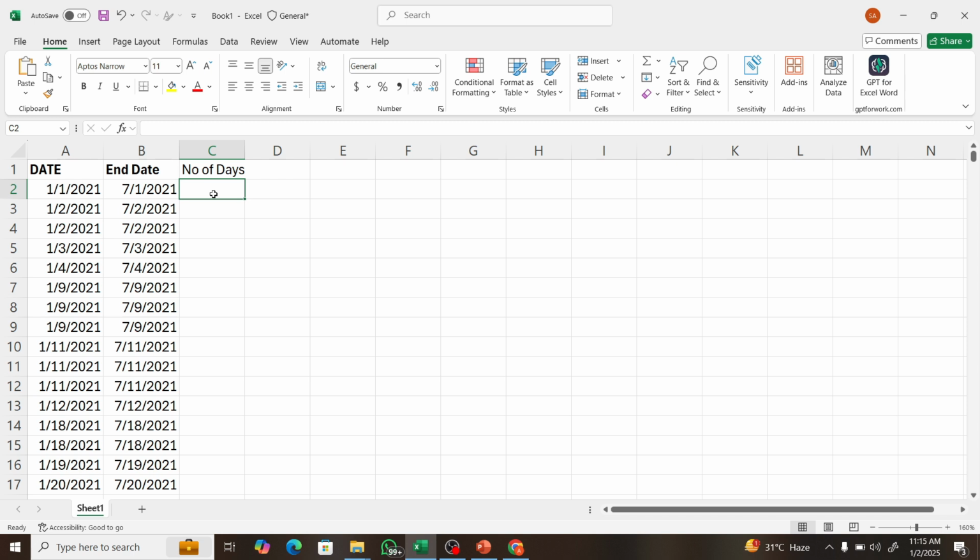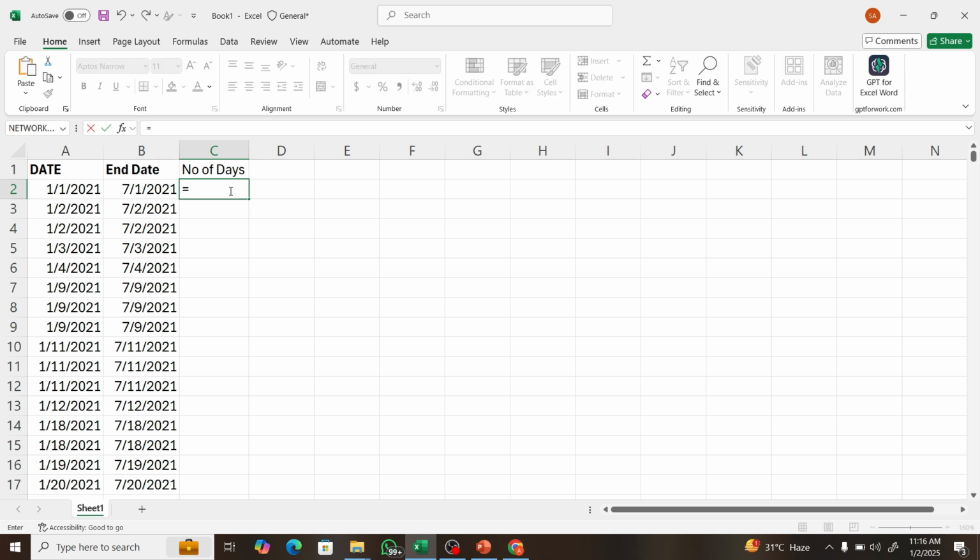So here we just use the normal DAYS function, because currently we are not considering the weekend and we are not considering any holiday. I have the start date and the end date, and I want to know the number of days in between. Just like I always say, if you want to start any formula or any calculation in Excel, you always start with equals.